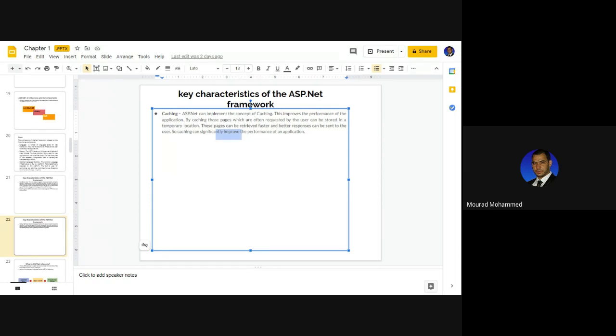It would be much faster, and the improvement will be significantly recognized. You'll be able to note that it is faster. This is one of the characteristics that help us in doing so.